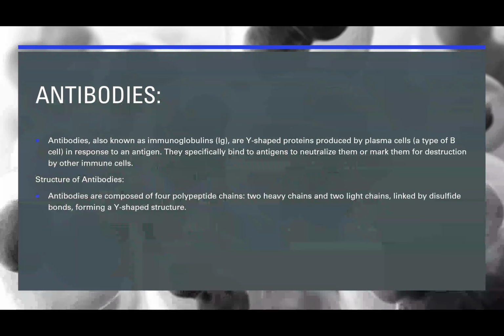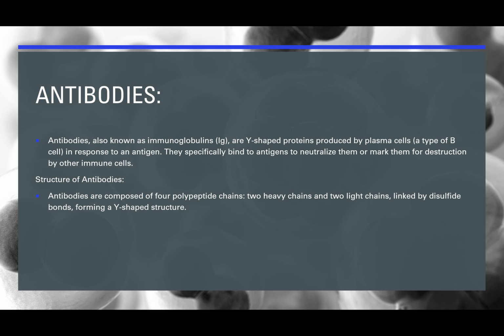Just another thing, antibodies. We know that immunoglobulins are generally what we talk about within the humoral response. So these are different types of small proteins, usually Y-shaped, tiny proteins that trigger the neutralization or the destruction of different cells or different pathogens. And these are usually produced by different immune cells, usually the plasma cell, which I'm going to talk about.